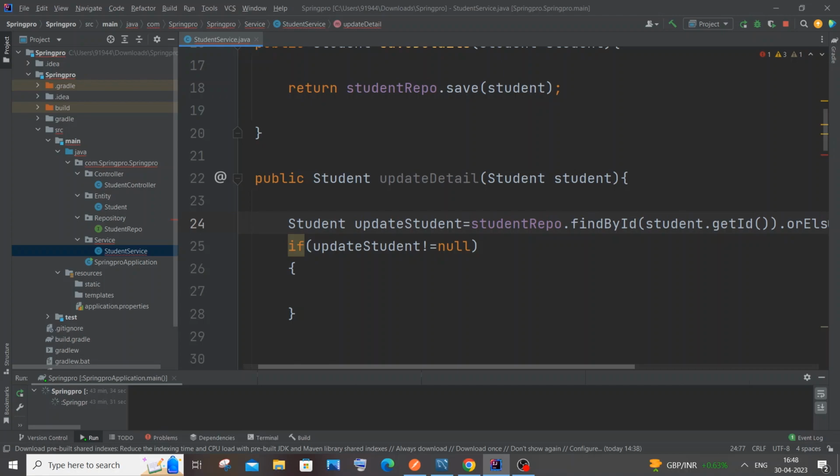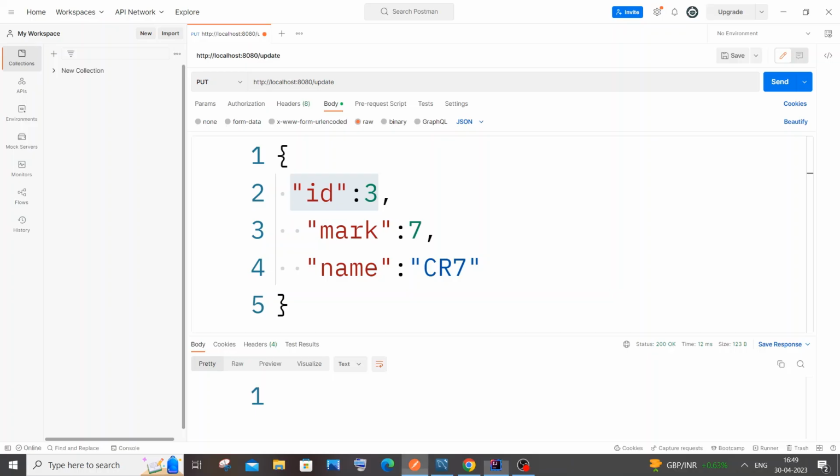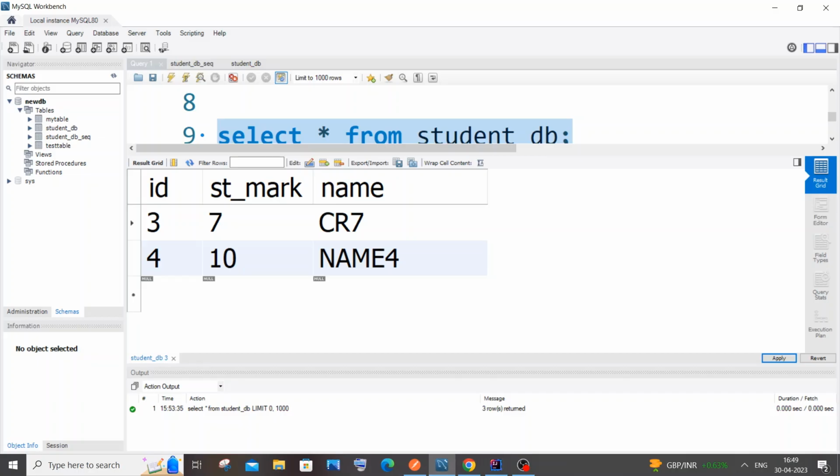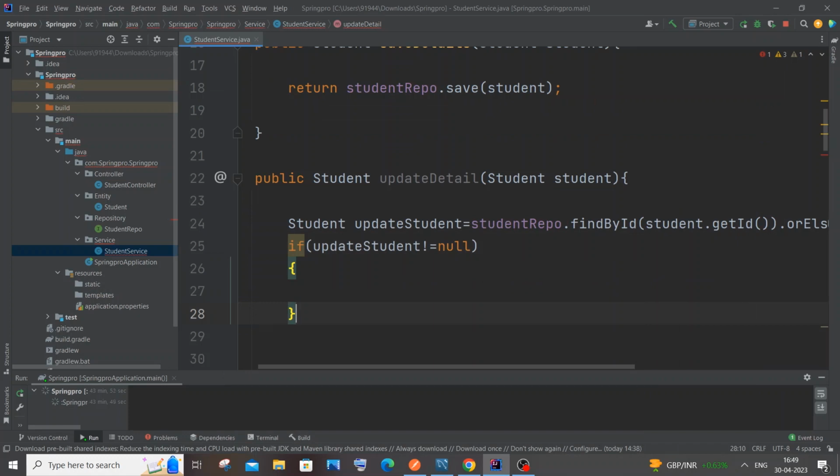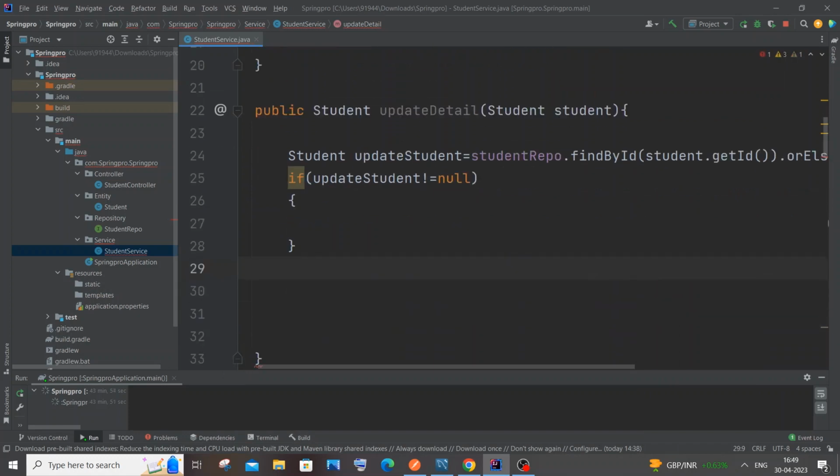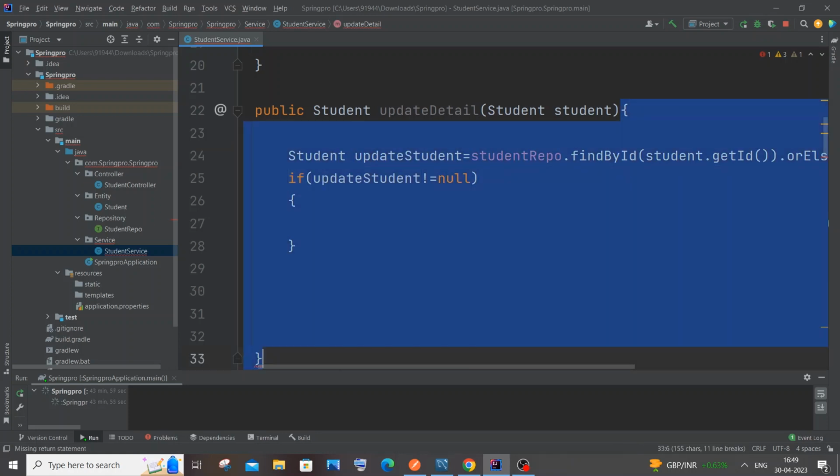Suppose I am sending 1000 as the ID. This ID is not present in my table. So why should I perform any update operation for an ID which is not even present in my table? I can directly return that the ID is not present, or null. Null means the same. So if updateStudent is null, I will just put return null here.